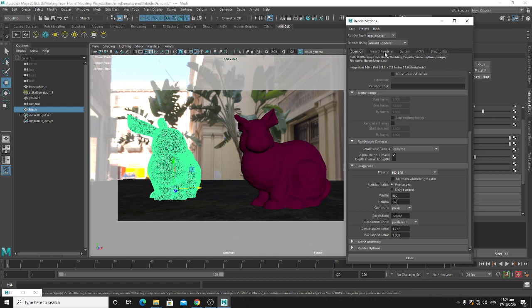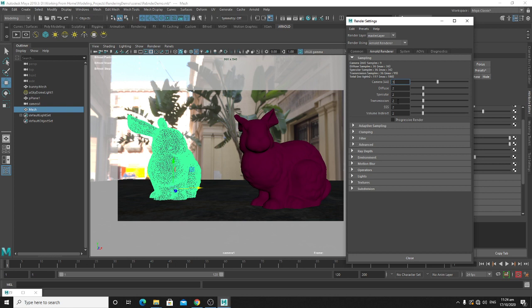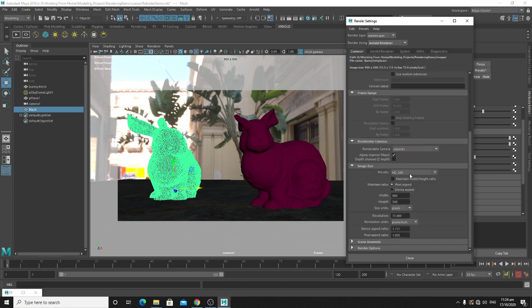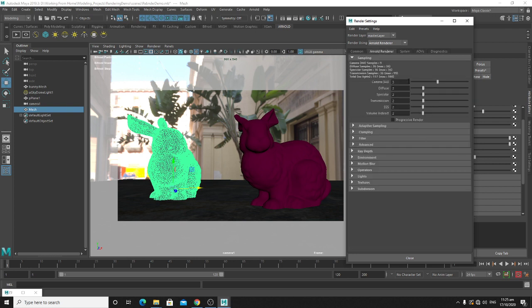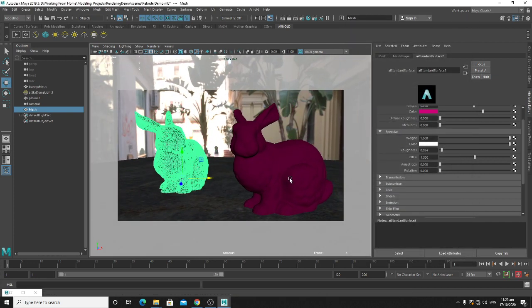Okay. Next tab in your render settings are Arnold specific renderings. So if I have a different renderer, so I have the default Maya, I have Arnold. If I have others, I can change this. Okay, switch to a different renderer, and my common settings won't change. So these are common for whatever render setting I'm using. These following tabs are Arnold specific already. So we'll get into that another time. These important settings here, we'll get into that a different time. But I just wanted to show you what rendering was all about, really. Okay, and that's pretty much it for now.